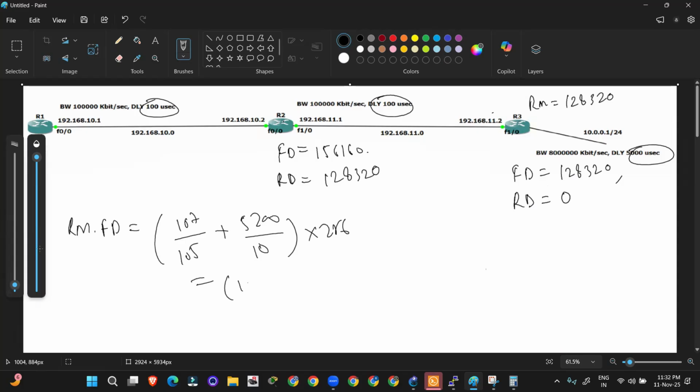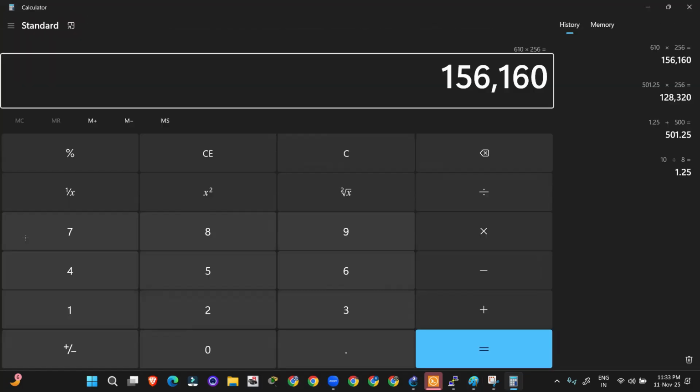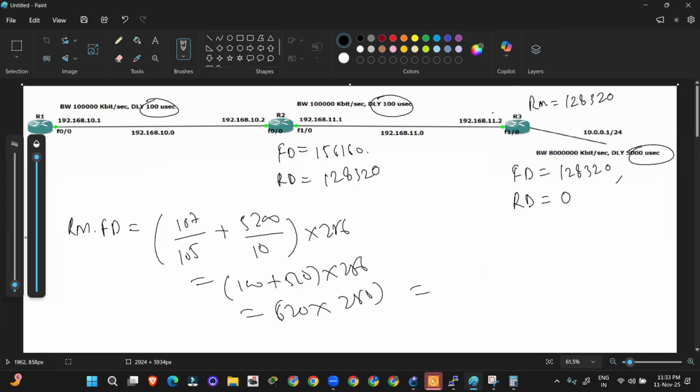Okay, this will become 100 plus 520 multiplied by 256. This will become 620 multiplied by 256, which is 158720.